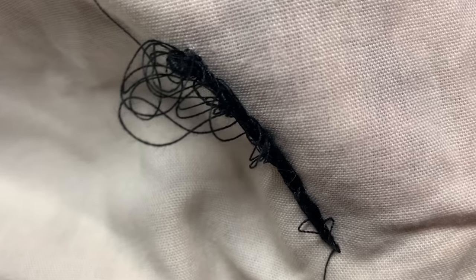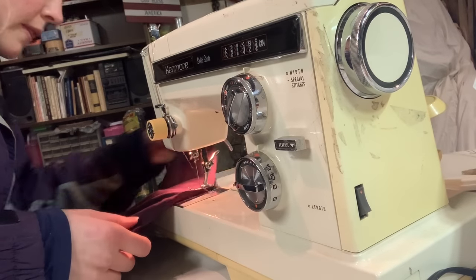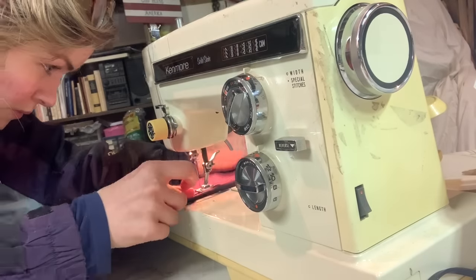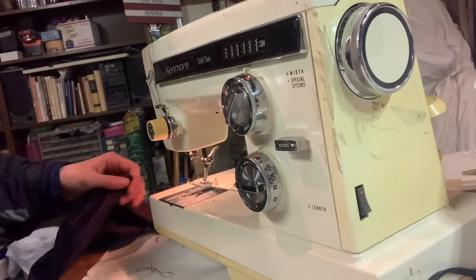And I failed and I failed and I failed until I finally got it. It wasn't perfect, but it worked. Oh my gosh, it's working! It's working! I learned how to finish the stitch by reversing it so you can secure the seam.